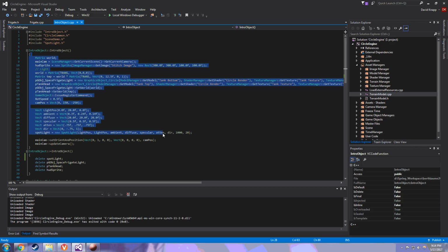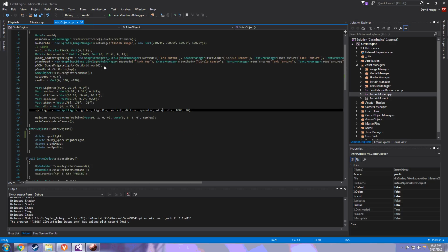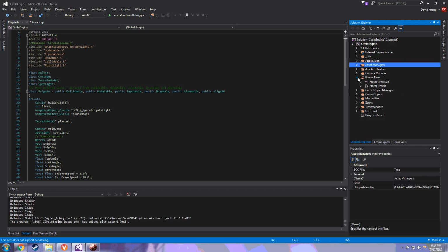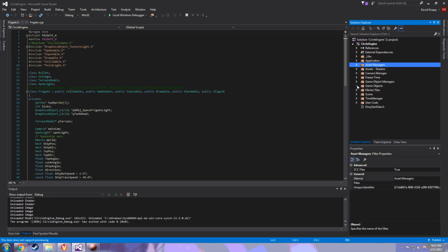This is the intro object. This one also has a spotlight attached to it now. The intro hasn't changed much. It has a spinning camera now because I thought that looked neat. Freeze time. Nope, not that. That's not what I wanted to look at. Oh, that's what it was.